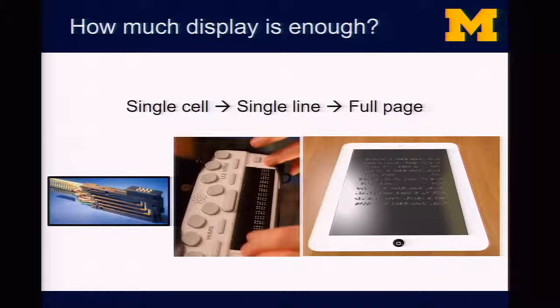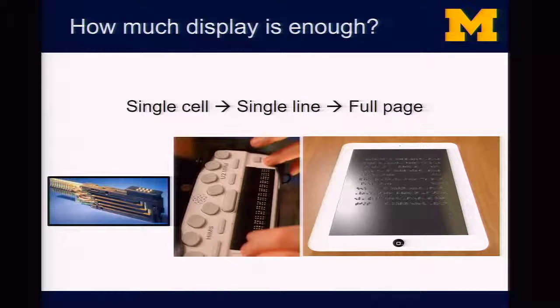The way we did this was to first create a single cell device where you literally put your finger on it and the Braille changed underneath it. For many of you who've used the Braille cell model of a watch, you'll be familiar with this. You don't move your finger very much at all. The Braille refreshes underneath it. And while it's readable, it's not that readable. And so that was one model.